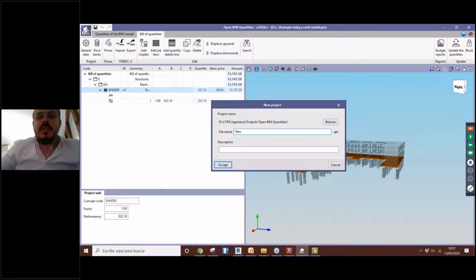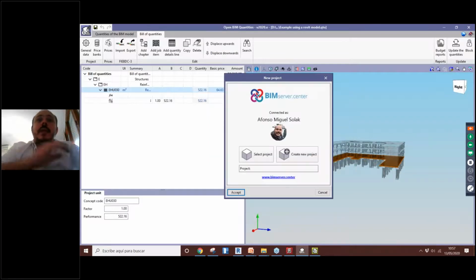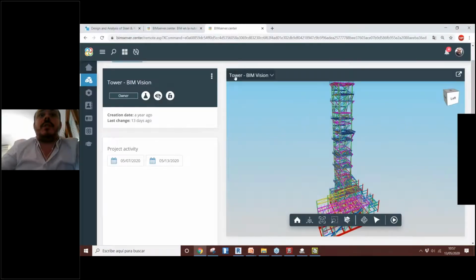I'll save this one. It's going to be new steel, for example. And to select this project, what was the name of this project? It was called Tower BIM Vision. Okay, so it's an example of one of the software tools that we have in the platform.